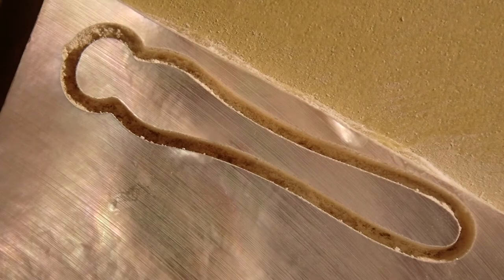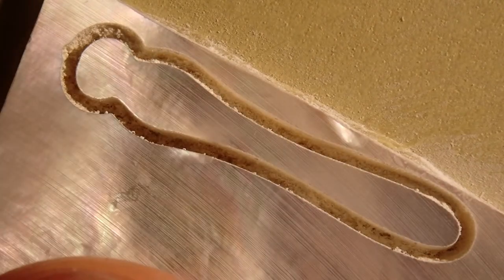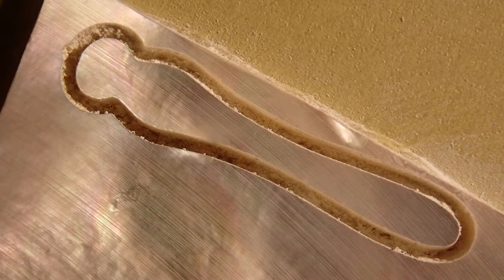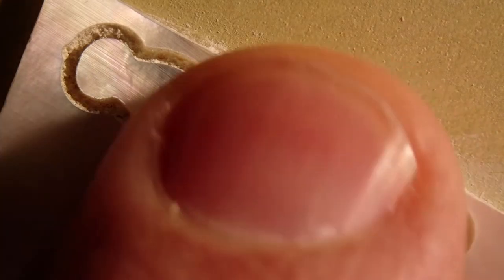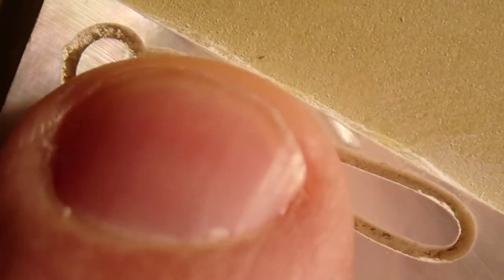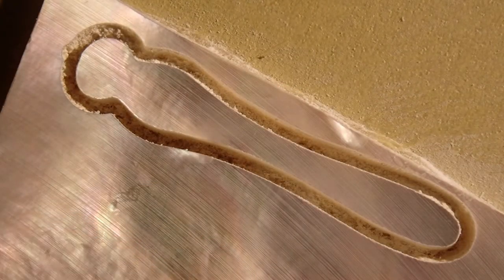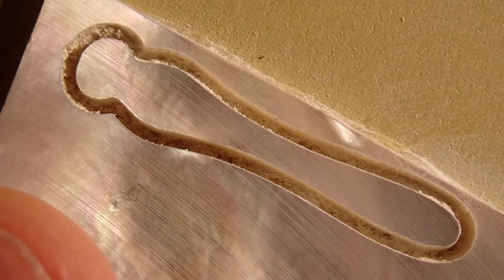Well, I'd say that went pretty well. I cleared off the heavier dust that settled on the surface. The lighter dust was collected quite efficiently by the dust collection. And it looks like it made a nice clean cut. It cut all the way through the material and into the substrate below. And the piece that it cut out is still firmly attached to the substrate by the glue, which is what we want. So looking good, and we're ready to cut the next pieces.